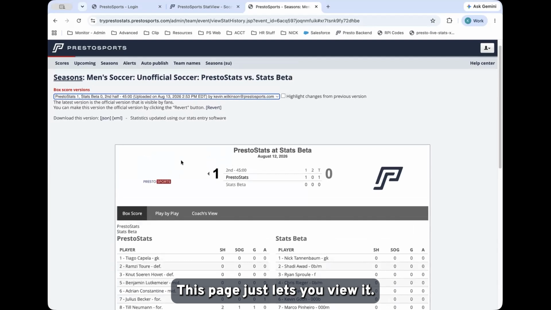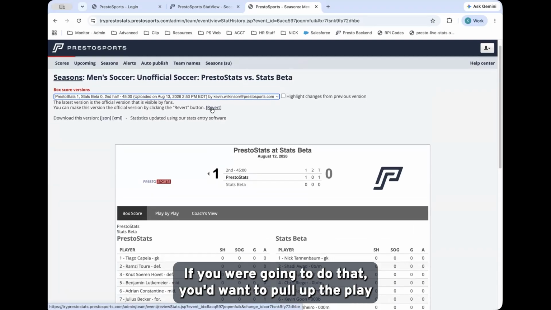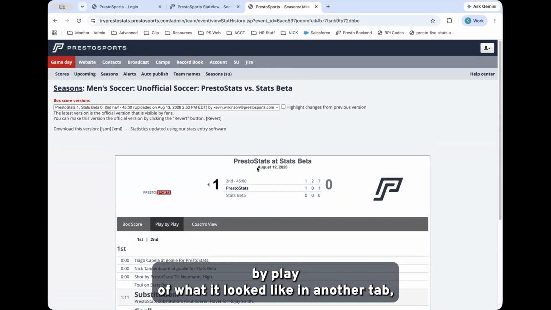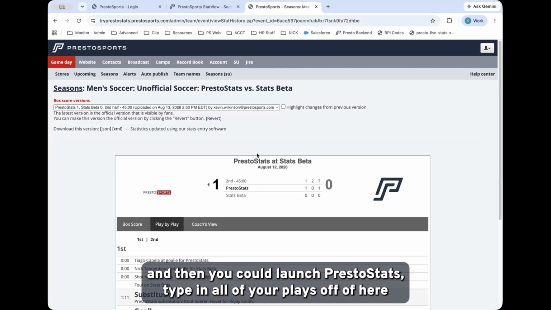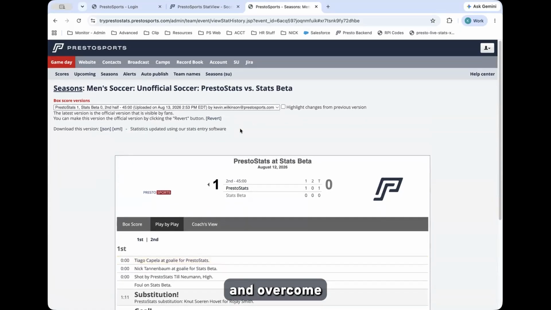This page just lets you view it. It's the revert button that lets you change it. If you were going to do that, you'd want to pull up the play-by-play of what it looked like in another tab, and then you could launch PrestoStats, type in all of your plays off of here, and overcome that extra period that way.